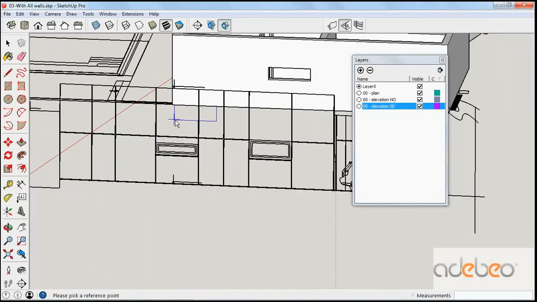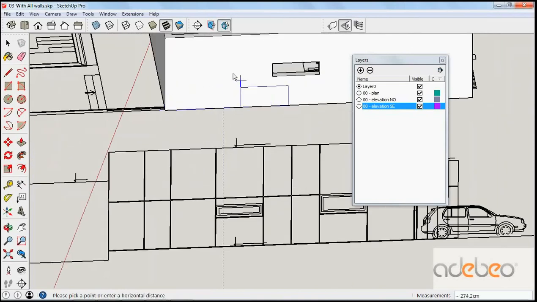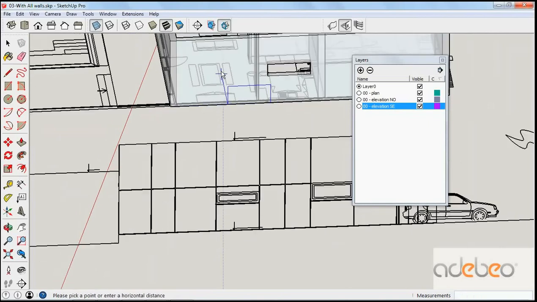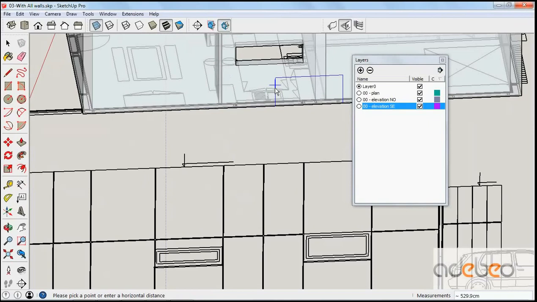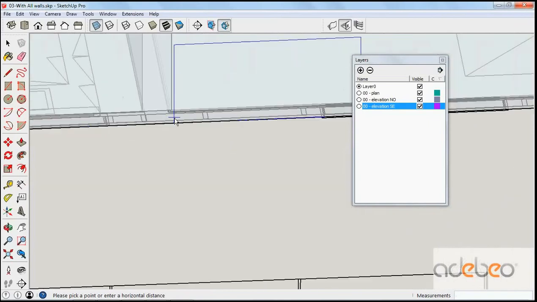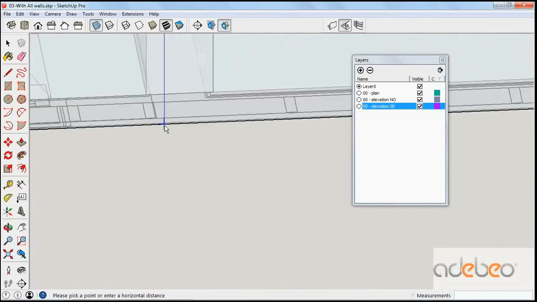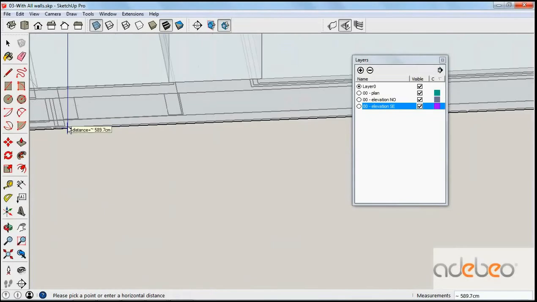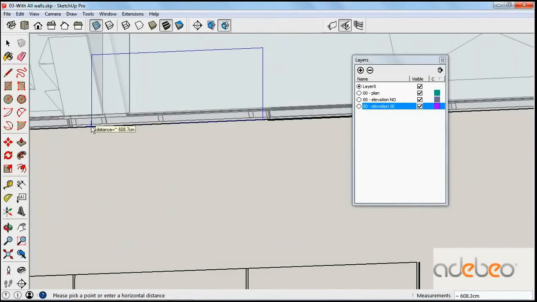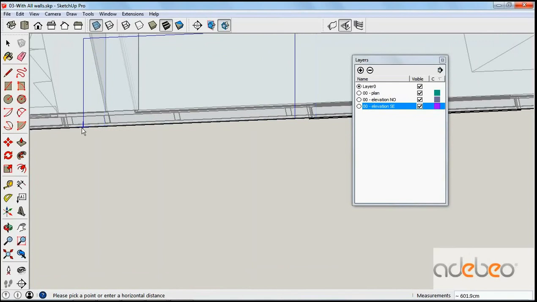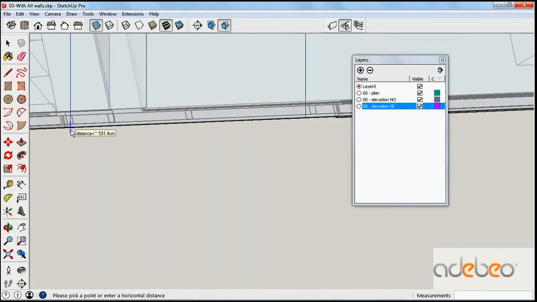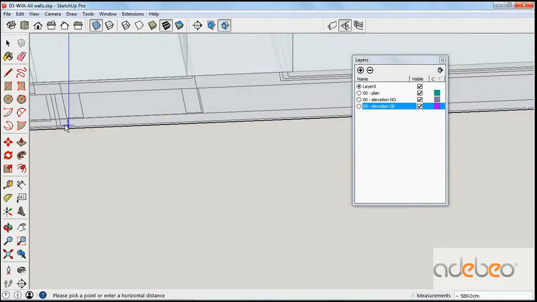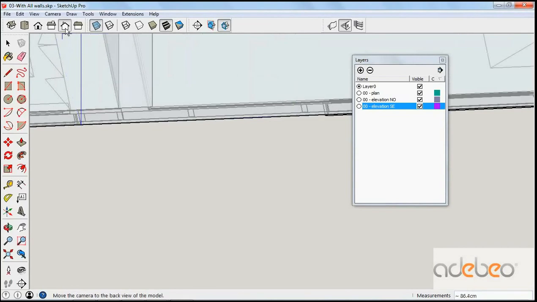Just locate the wall, which is very essential, and then you can use the X-ray to identify where the window will go. So I see it is coming somewhere here, and then move out.